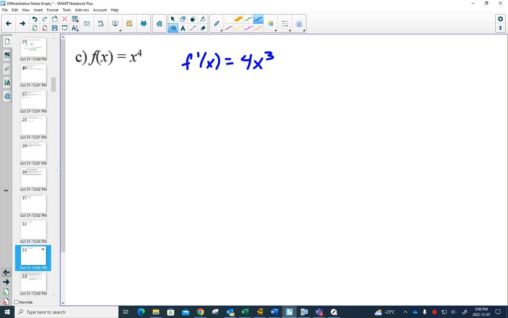Right? If I had x to the 5, any guesses what the derivative would be? Are you noticing a pattern? X squared was 2x. X cubed was 3x squared. X to the 4 was 4x cubed. What do you think x to the 5 will be? 5x to the 4. Was it hard? No. Is it a lot faster than the definition?